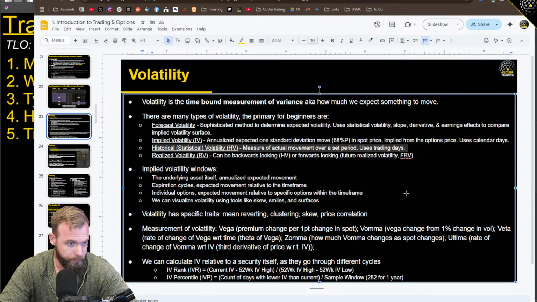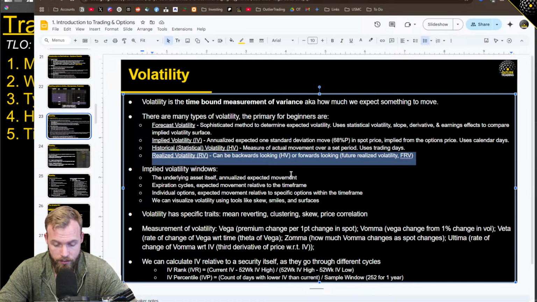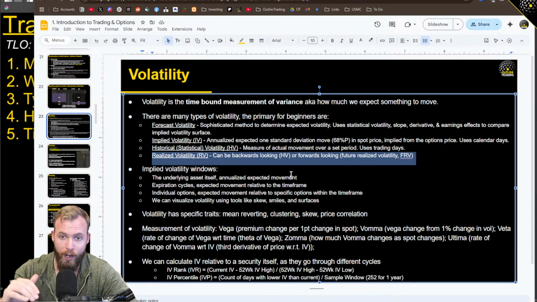So implied volatility, forward looking. Historical volatility, backwards looking always. Next up, realized volatility. You don't really need to worry about it too much, but realized volatility can be backwards looking or forwards looking. Kind of weird, huh? Backwards looking is akin to historic volatility. You can calculate the difference between HV and realized volatility from a backwards looking perspective. There's a difference in calculation. RV from a backwards looking perspective typically uses shorter term time frames, and then sums them up. It will use the log returns. Statistical volatility tends to look at ranges, total ranges. So they will yield slightly different results. This is superfluous information for most people on the stream right now. This is just for your information.